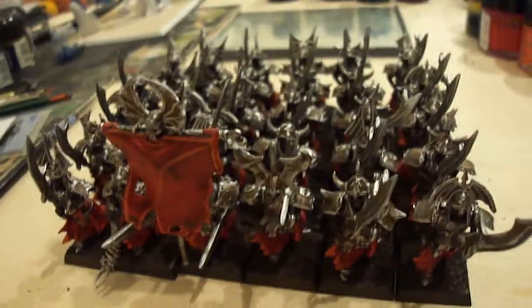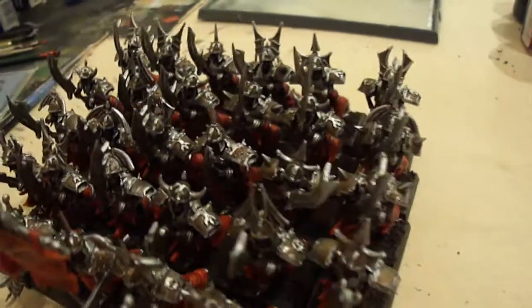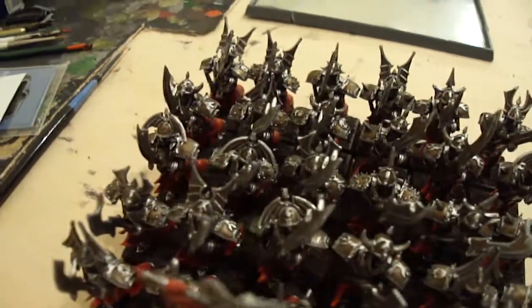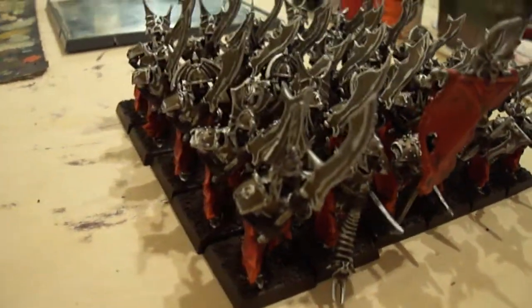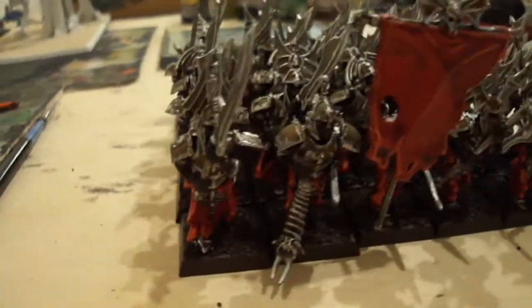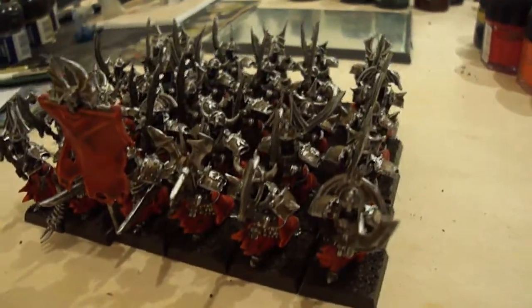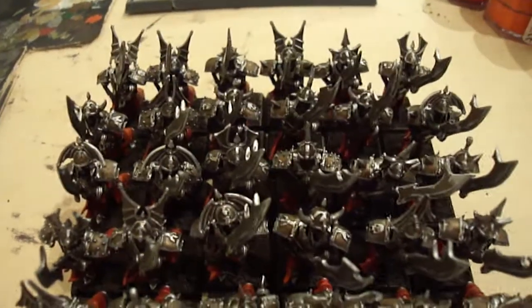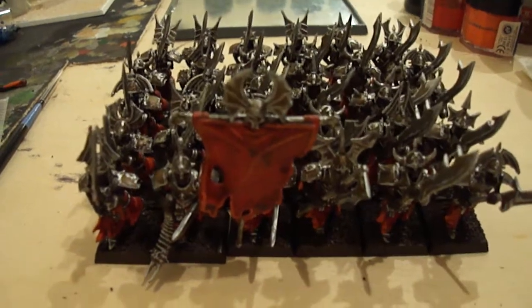Also, for Guild Wars, a little sum-up as well. It's going to be a good game, I think. I don't think it's going to end up being one of those moron kind of games. It's free to play, so that's a huge bonus. So that's my Grave Guard and a little plug for Guild Wars 2, I guess.